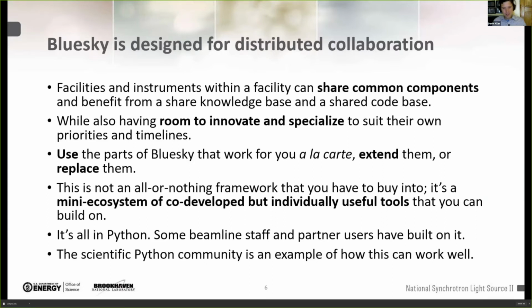So I think that the takeaway from this slide is Tiled is part of a larger ecosystem that we are using along with a whole bunch of other software tools that may or may not be of general interest, but it can also be pulled out like any of these components and used alone. And we've seen as facilities join this collaboration, usually in a ground up way, they're grabbing one or two pieces that seem obviously useful to them, and then they may or may not start to use more and more of the pieces. We're avoiding being an all or nothing framework that you have to buy into entirely.